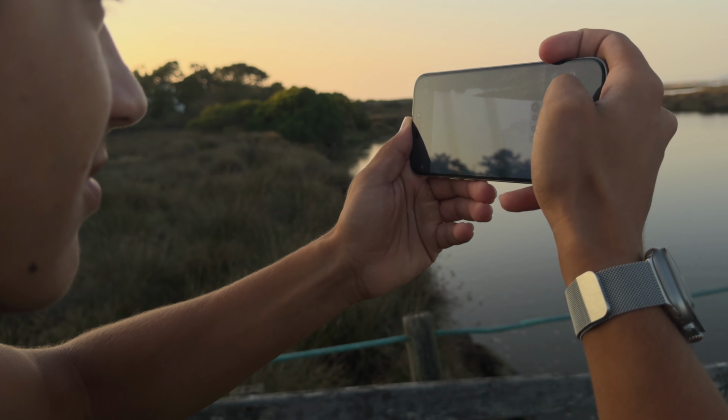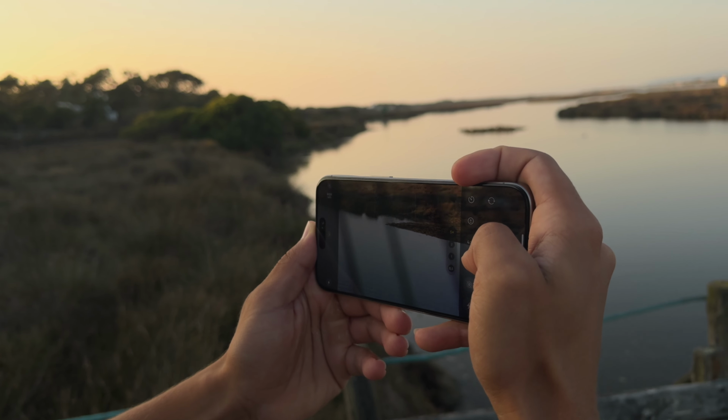So yes, if you don't know if you want to take a portrait photo or a normal photo, just take it and decide later. This is just like the Google Pixel 8 Pro mentality. Fix it in post, decide later in post what you want to do. Now you can decide which bokeh you want to apply to your portrait mode later on, like if you want 1.4 until 13, or if you want to change focus like cinematic mode, if you want to change the focus of your picture from one person to another, or to a building, to a crane, to a car, whatever you want. This is a really, really powerful feature, and now automatic portrait modes have made a very, very big difference in my life.